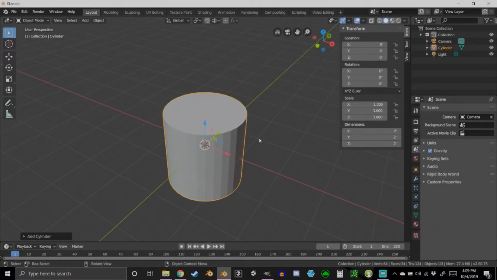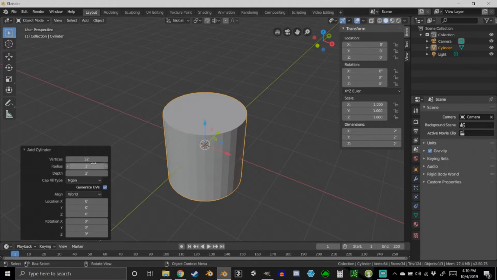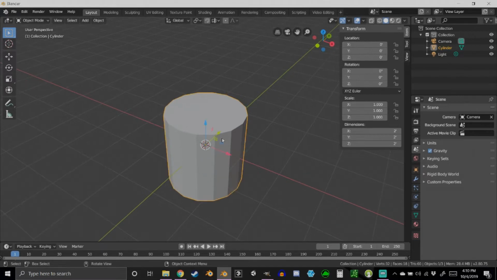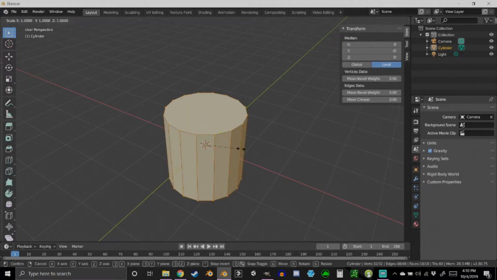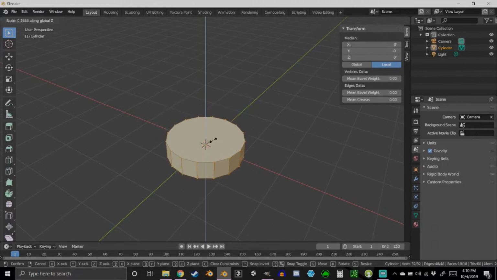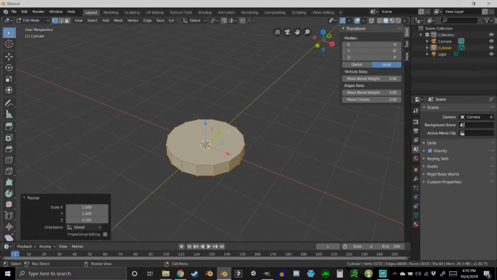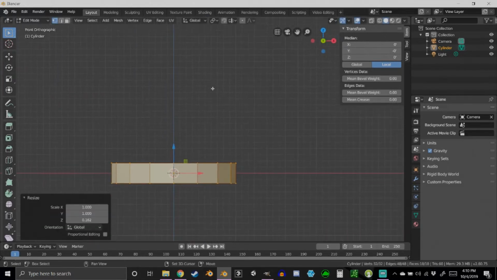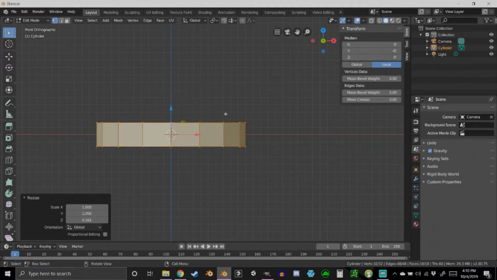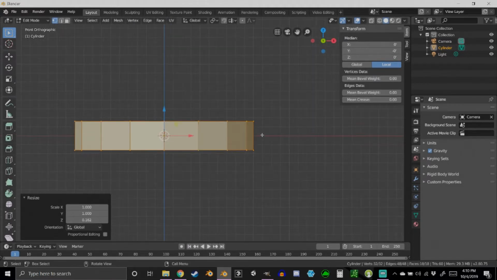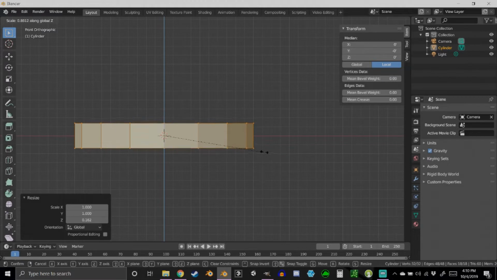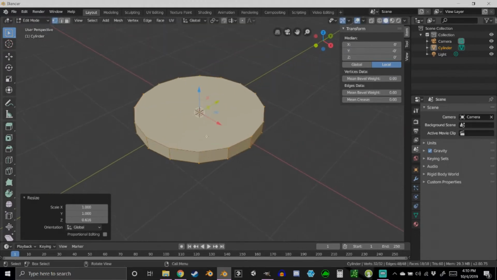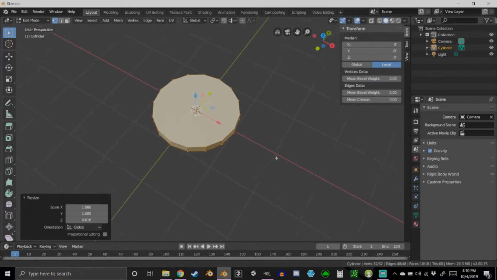All right. Before you do anything, after you make this cylinder, click over here. Change this to 16 instead of 32. Now we're going to go into edit mode, scale this on the Z axis. You do that by hitting S and then Z. And we're going to position this in kind of a way where it's in between these two lines here. So S Z again. Boom. That looks pretty good. I like that for the thickness of the poker chip.